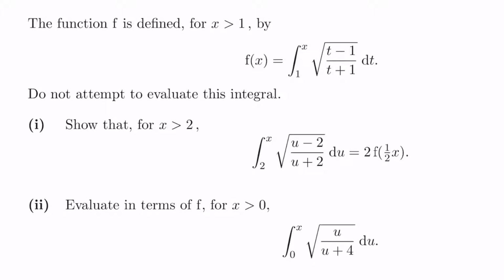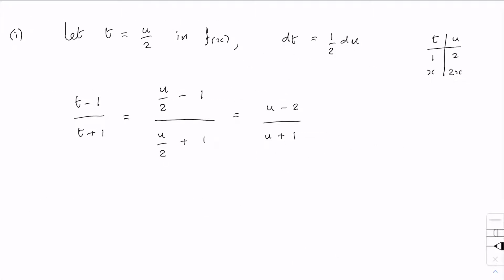Now one clue here as to the substitution to use is the difference between the lower limits of integration in the two cases. So we have 2 here and 1 in the integral defined as f of x. On that basis, a couple of obvious candidates are u equals t plus 1 and u equals 2t. Experimenting with those, we find that u equals 2t works, so substituting that into f of x. The first line here explains the substitution, the differential terms, and the limits in a little table.